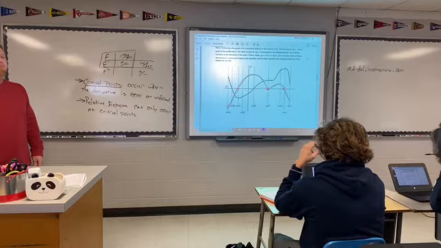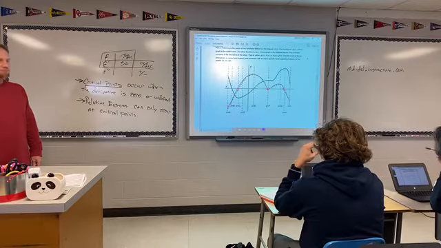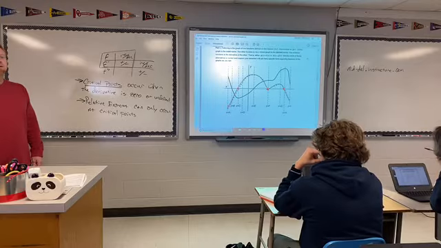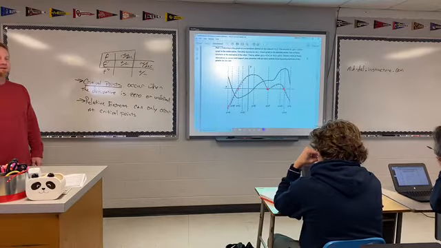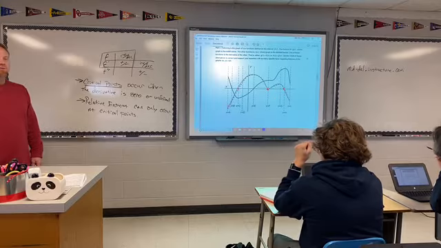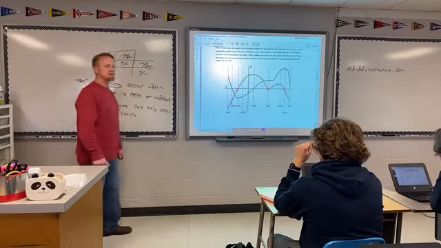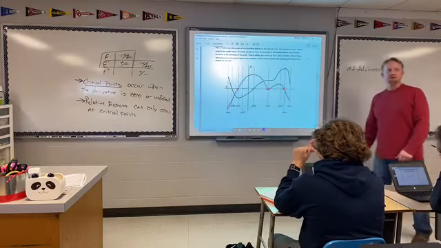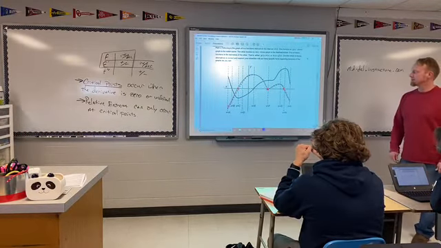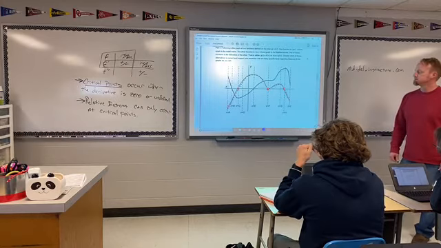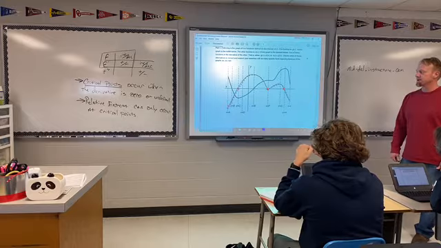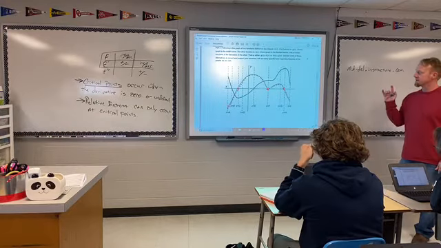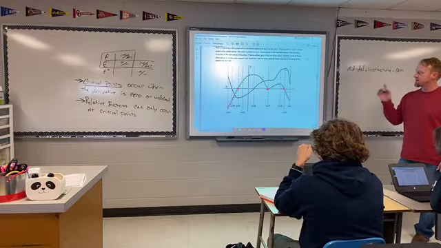No. C and H. What's going on at C and H? What are you telling me about C and H? C is the minimum, and H is the maximum. Okay. And on F, I think it's because the slope is 0. Okay. So F is not going to be an extrema, but I do agree that C and H. So C is definitely a minimum, and H is a maximum.